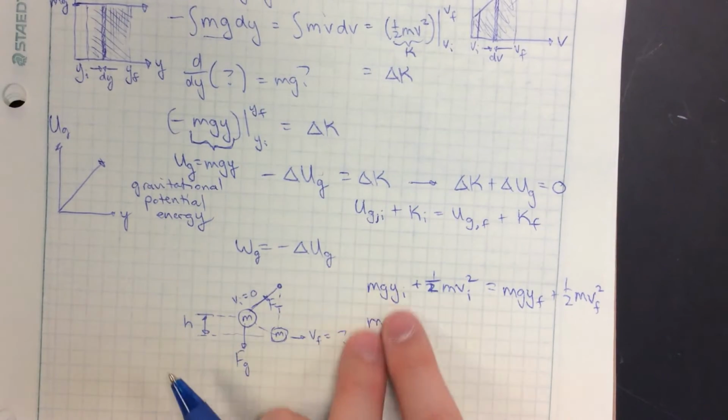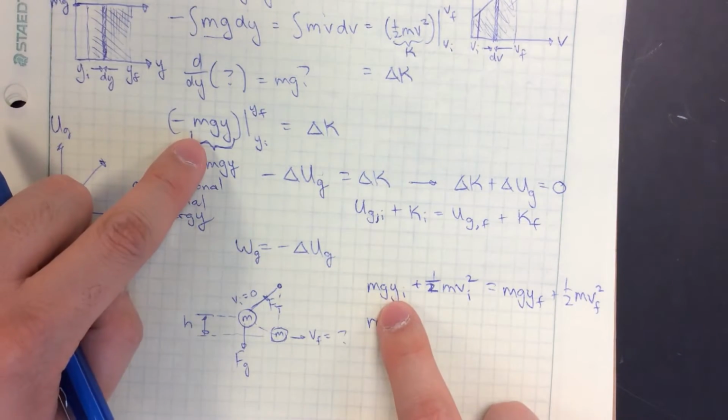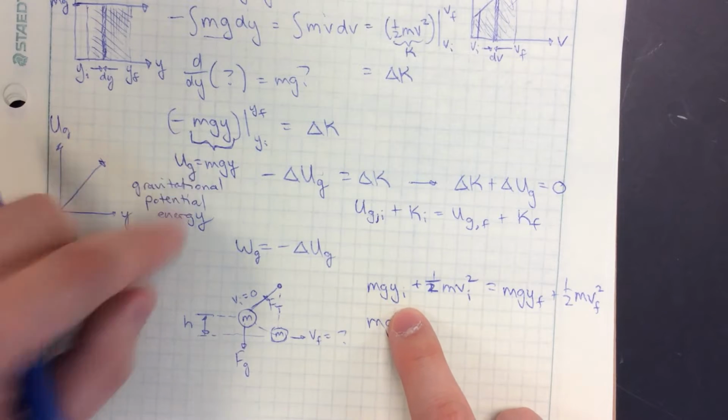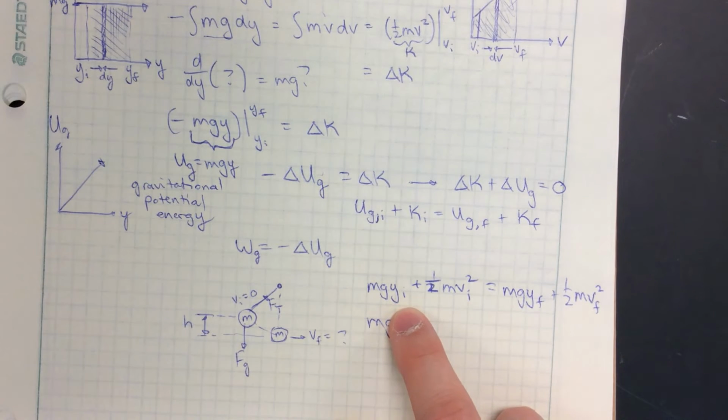One thing I forgot to point out, when you look at this equation for gravitational potential energy, the value of y is relative. You have to have some zero, right? So maybe if you're in this room and you're dropping something on the floor, you probably use the floor as 0. But if you're flying an airplane over the Pacific Ocean or something like that, sea level might be 0, and so on and so forth.